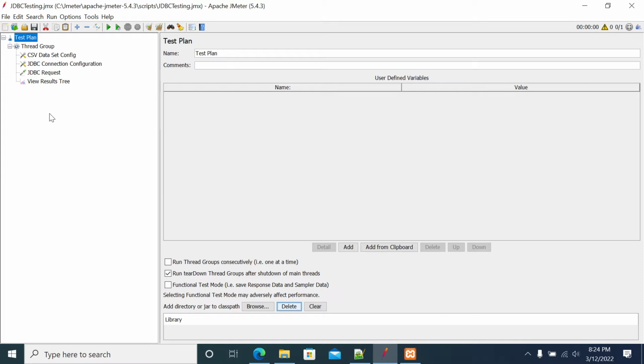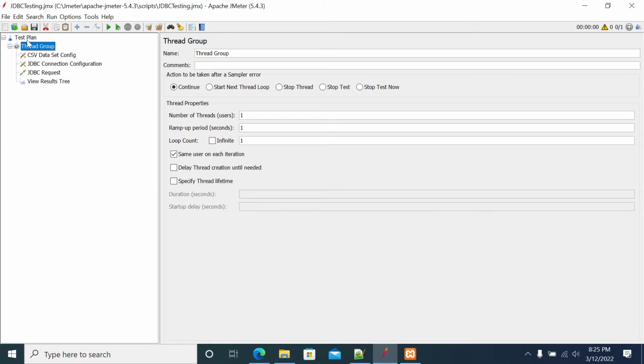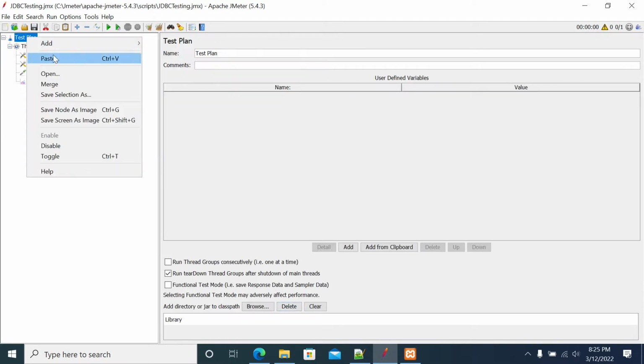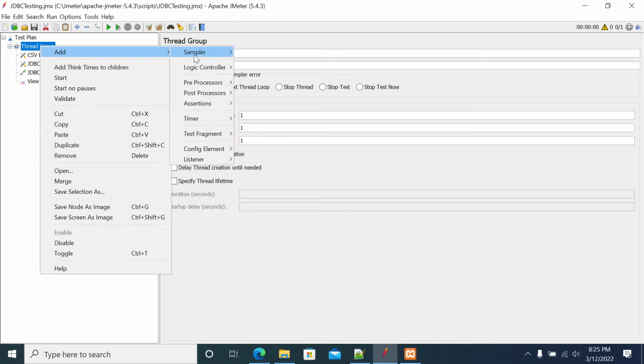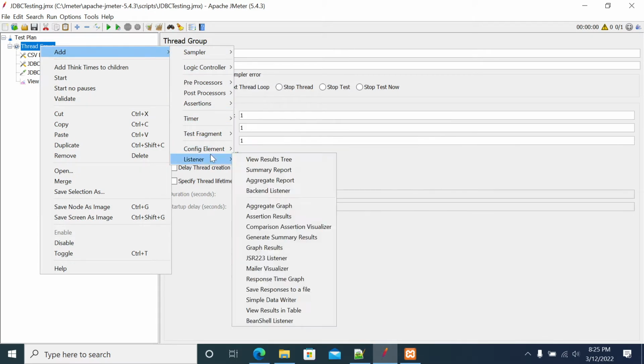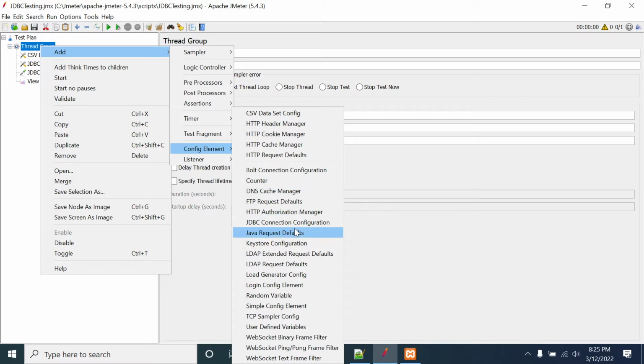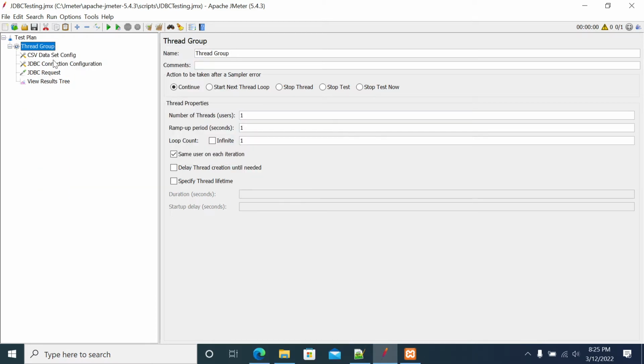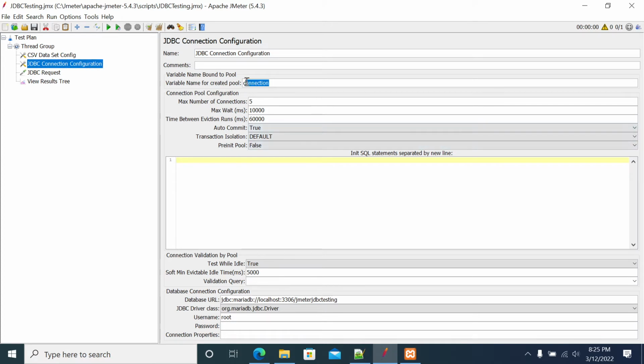So we'll come into the script first. Add a thread group by right clicking the test plan, Add, Threads, Thread Group. Then go to Config. In the config, you need to add the JDBC Connection Configuration here. This is the JDBC configuration, and this is a variable I'm using. I will use this variable in the rest of my queries. This is where my connection is saved, and this is the variable I will be using to send a query to compile and run on the database using this connection.